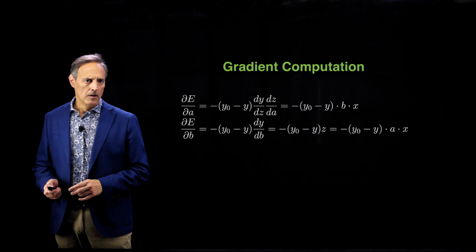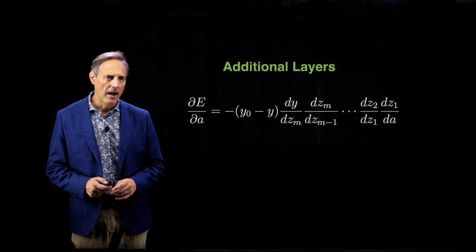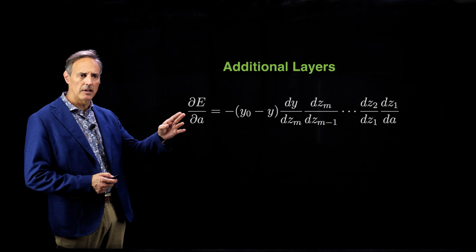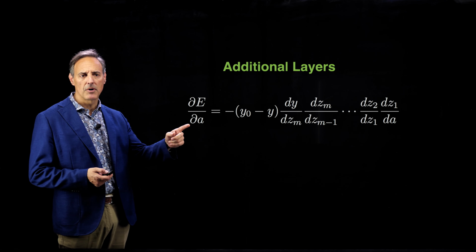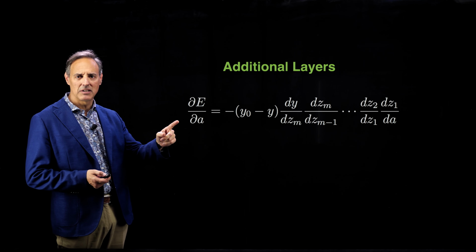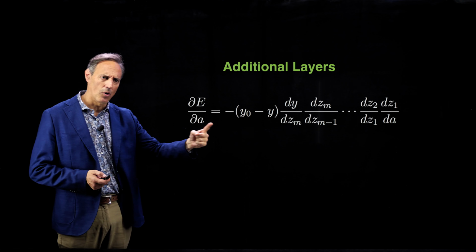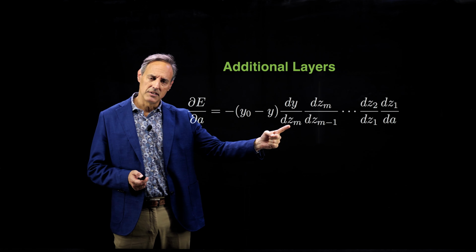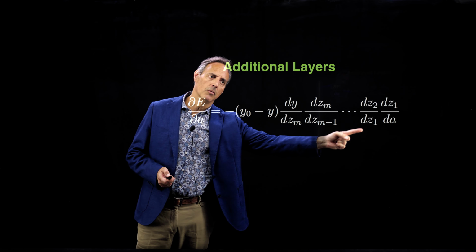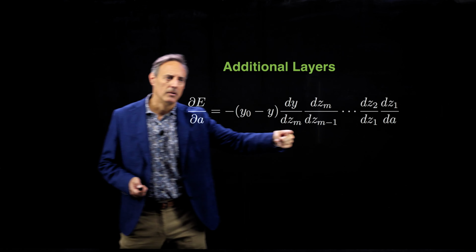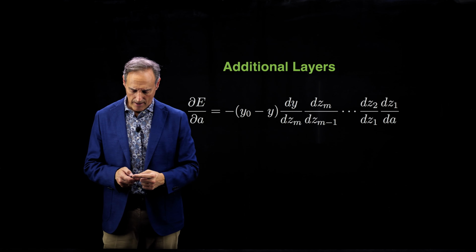Okay. More broadly, back up one. If we have additional layers, you just simply get something like this. You can have a bunch of hidden layers, but it's the same thing, just chain rule. Remember, A is in the first layer, so if I take the error, which is all the way at the output, with respect to A, I have to go back through all the layers. So you take the derivative dy/dz_m, dz_m/dz_(m-1), all the way to dz_2/dz_1, dz_1/dA. So this is the backprop propagating all the way through, which is just your chain rule calculation that you would have available to you.